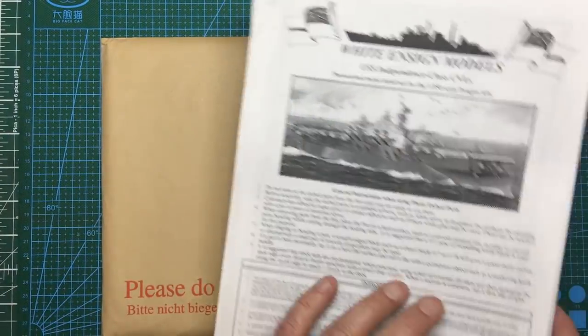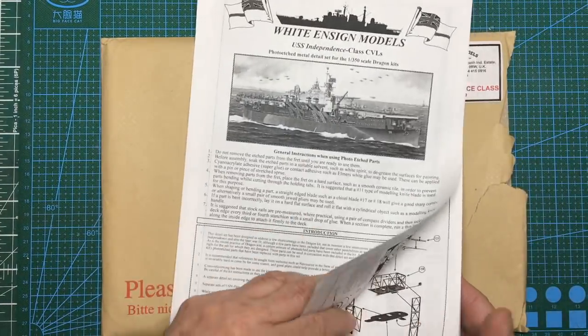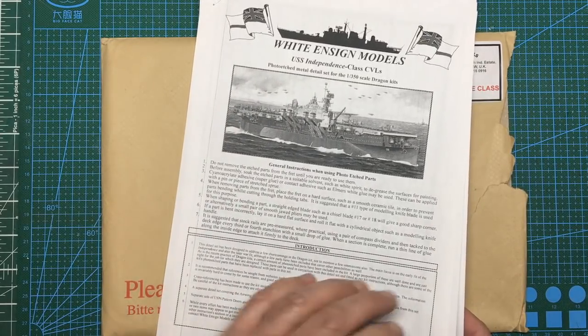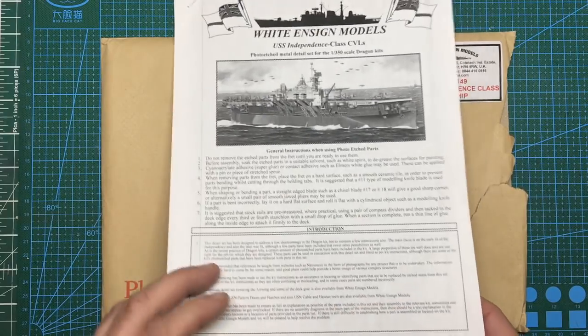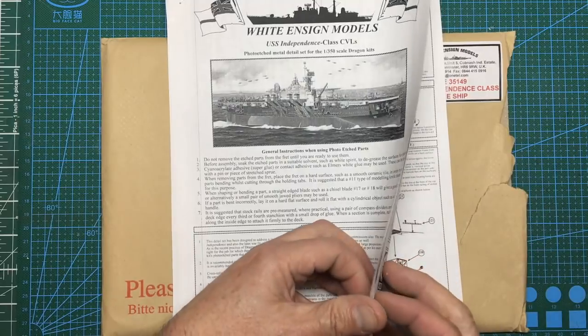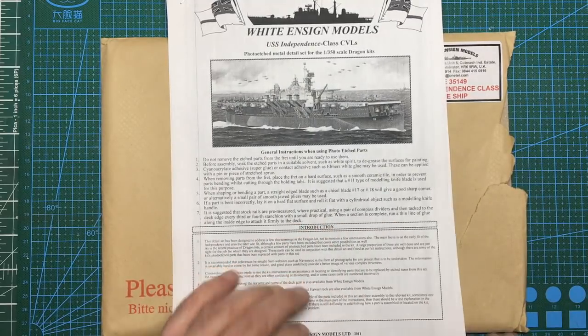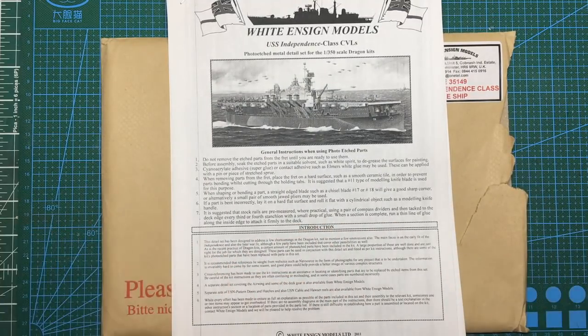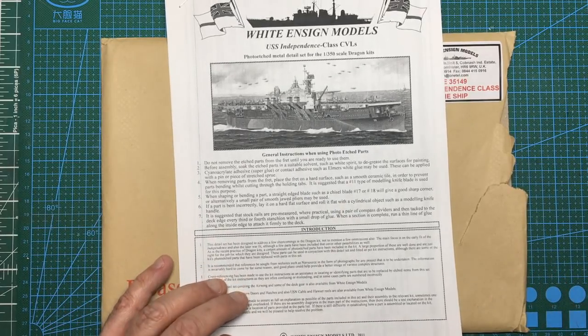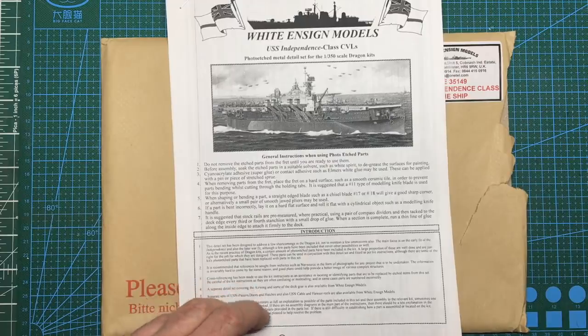But the basic way, you've got instructions, A4 stapled together, black and white instructions. Very, very simple, no colour images with arrows everywhere trying to work out what it is. This is very straightforward and very direct, very descriptive instructions. And what I love about it, words, full of words. It's telling us all about it, and it tells you what the parts are.